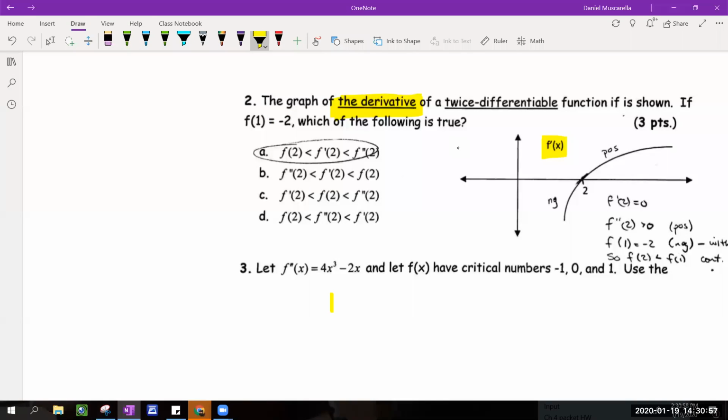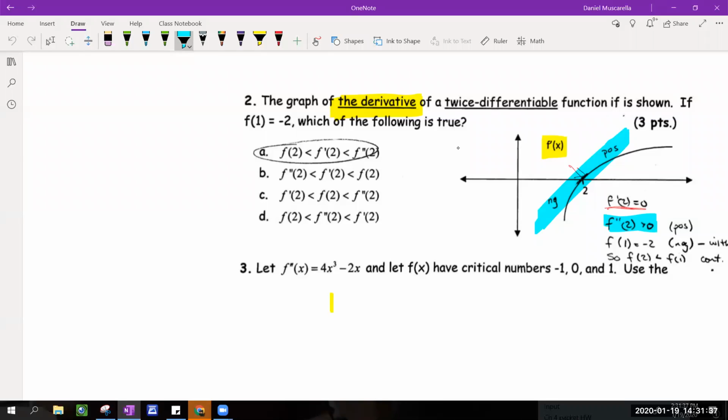Now, the derivative is at 2. So if I look right here at that x value, I know that that's the value of 2 for my derivative has a value of 0. Now, if I take a look at my second derivative, that's just basically the slope. And the slope right there at 2, that's going to be a positive slope. So does that make sense so far, that that's a positive slope for that piece? That's going to be that guy right there.